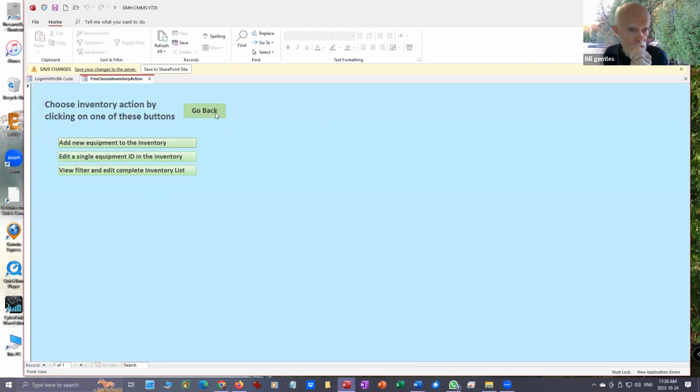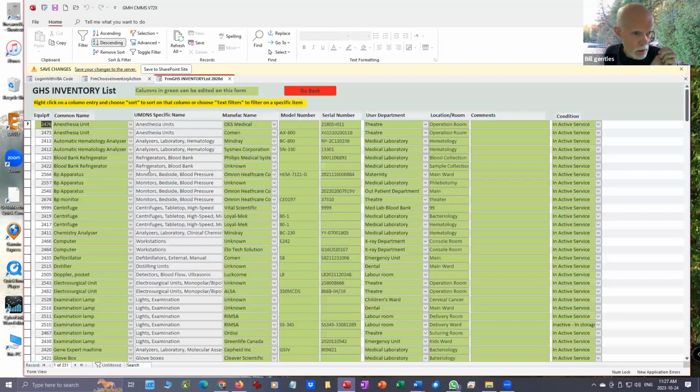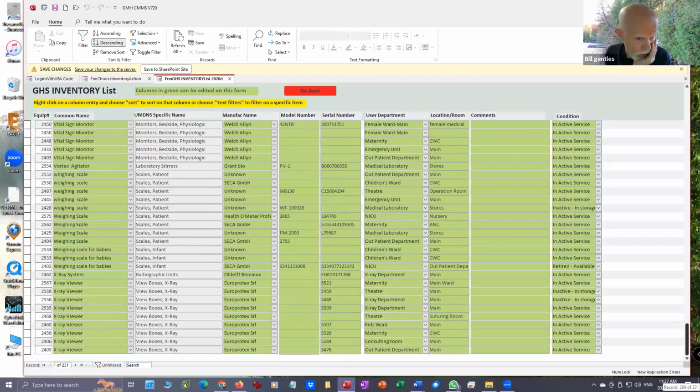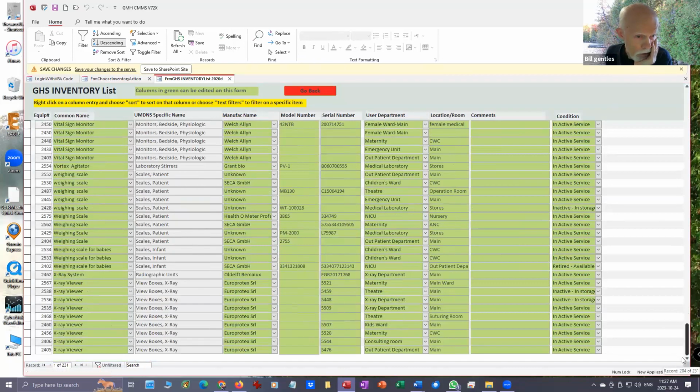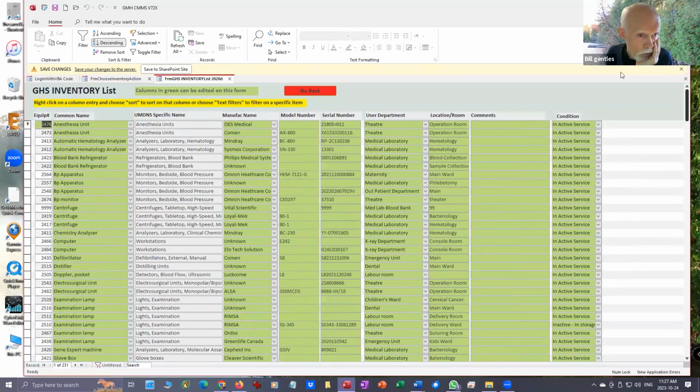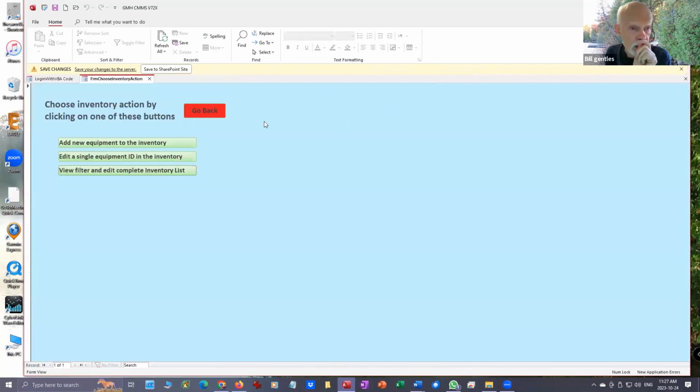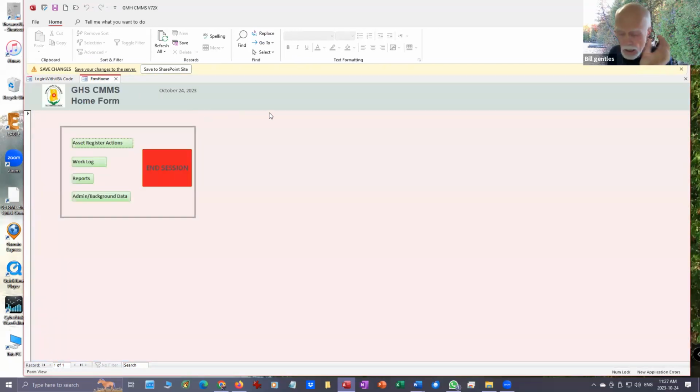And we can go back to the main dashboard here, but I'll just jump to the complete inventory list and we should see it. Let me see. That last item I entered should appear here somewhere. Maybe I have to close the database and reopen it. Well, anyway, I think I have to close the database and reopen it for that to appear on that screen. But I'll go back to the main dashboard here because what we want to talk about today is the work log.